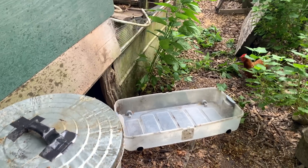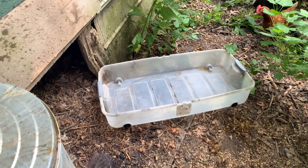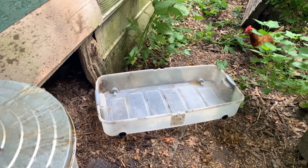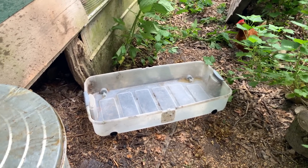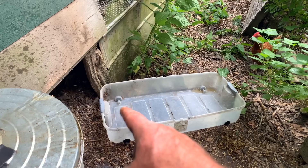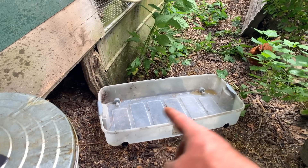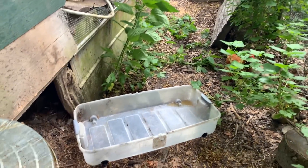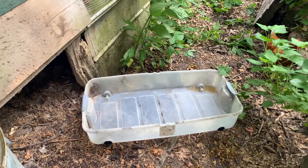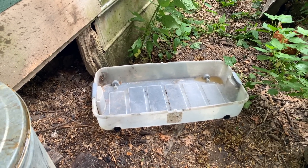This container is less than ideal but it exists in our midst — we found it on the side of the road getting thrown out. It's a nice low height so it's easy for the hens to get access to it, but more importantly the water that falls here, instead of going back towards the post that holds the coop up, will overflow into a drainage ditch that we have. Is it aesthetically super pleasing? I kind of don't care. The chickens don't care either. It feels ethical and functional.